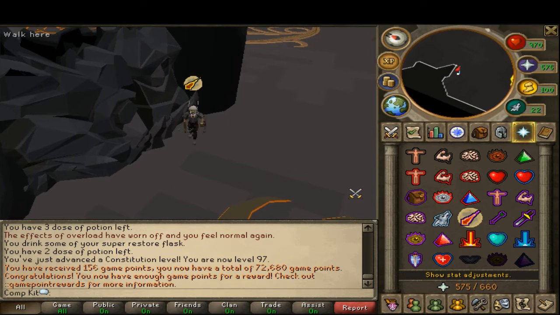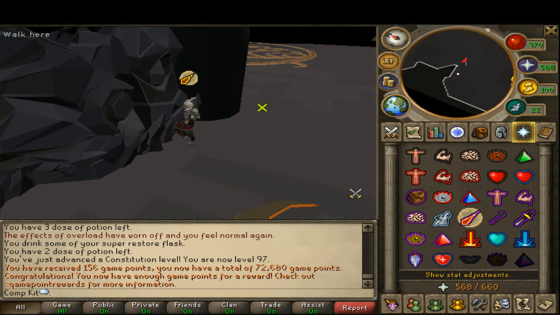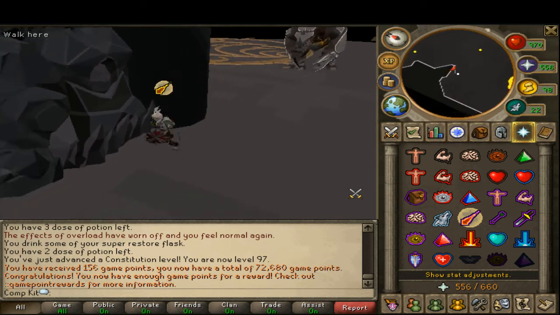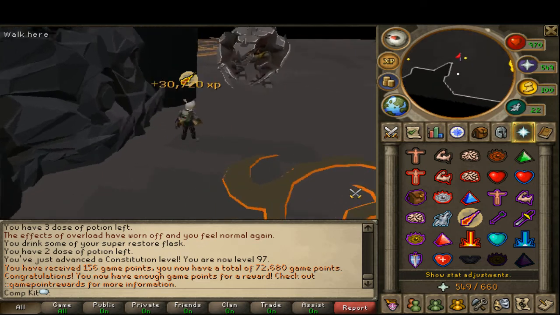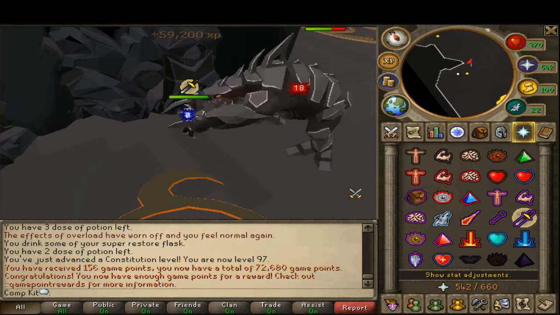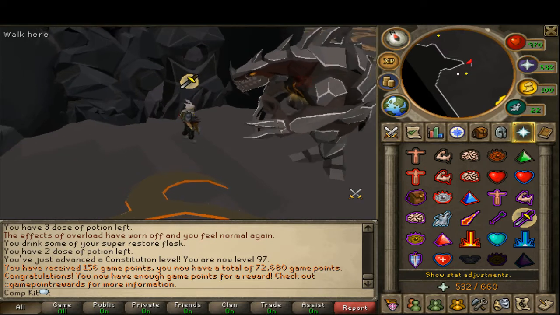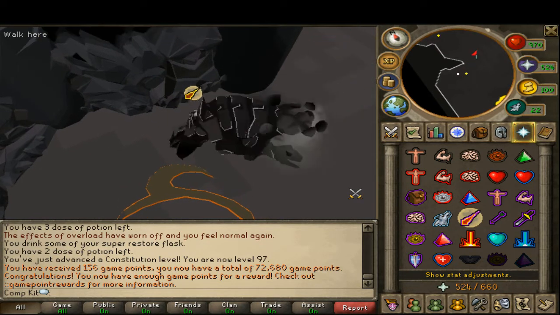Should I pray mage? What happens after 2 range? I think it's 2 magic. And what? Oh wait, okay, so there's a melee one now. But I think I can just... Oh wait, is he coming at me? Alright, well at least the magic one is trapped over there, as we can see. So I can just pray melee. Cool.